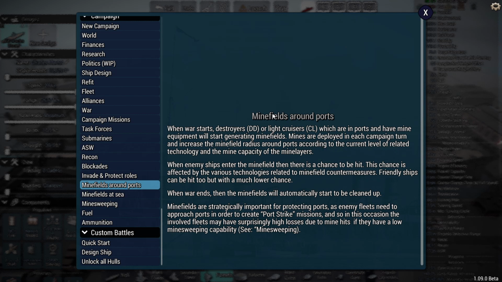Basically, they generate mines around a port to prevent port strike missions. But if you don't have any ships in a port, will the port strike mission even generate? So you might be better off just not putting ships in ports that you don't want to be port striked. So to prevent the friendly fire, if you just have submarines in a port and have all your ships in a different port, I don't know, something we're going to have to have a look.